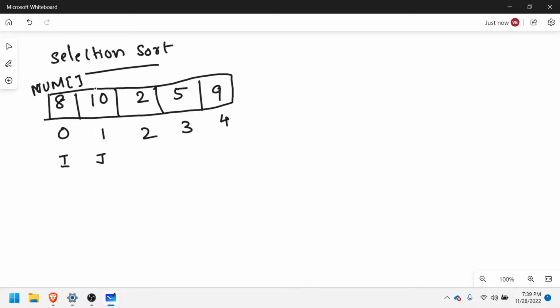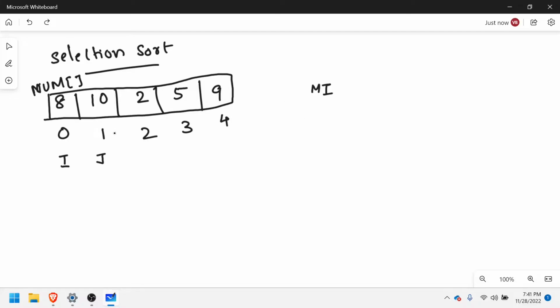In this case, the entire array initially is considered as the unsorted array. I'm introducing another variable mi, which keeps track of the index position where you have the smallest value. Why I am choosing the smallest value is because I want to sort this array in ascending order.